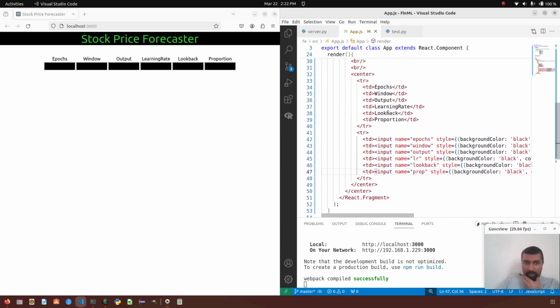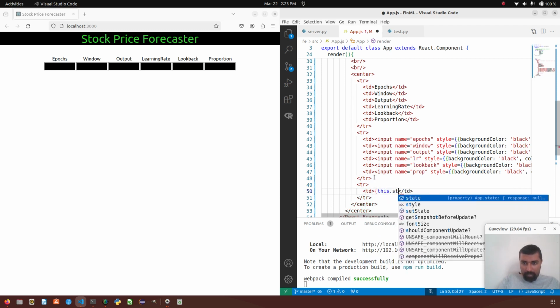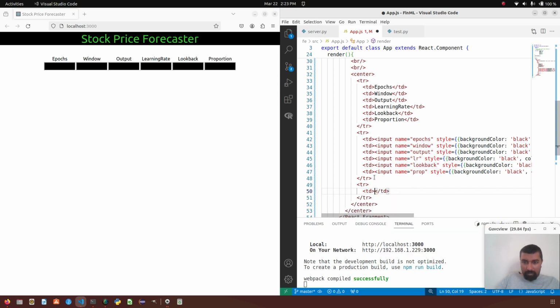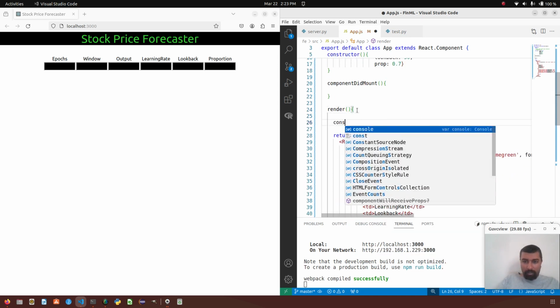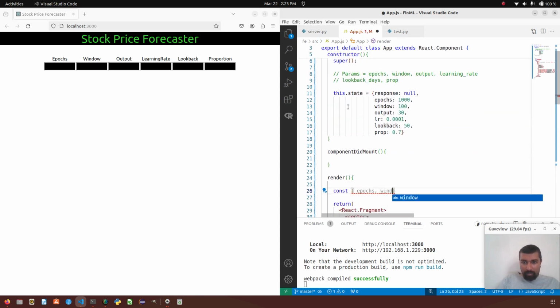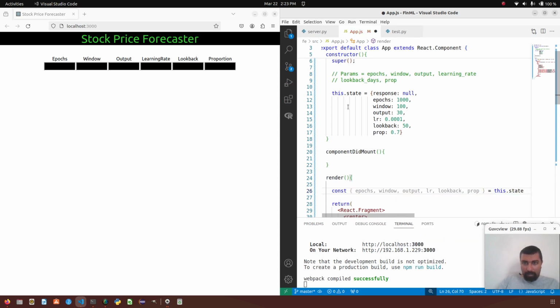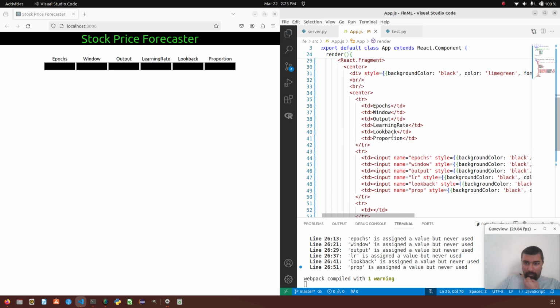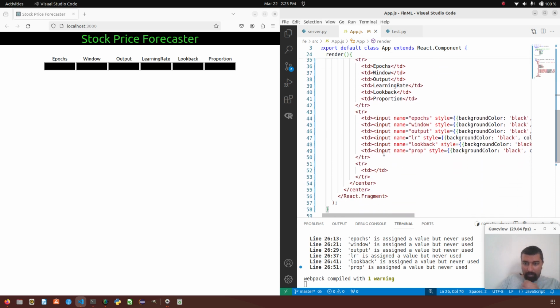Okay, so what I'm going to do now is I'm actually going to add a row under it that's displaying all of the variables. So it'll be tr and then td. This dot state, or rather, let me just pull these in over here. So constant of epochs, window, output, learning rate, look back and prop equals this dot state. So this is a much more efficient way of loading it. So now we could just come here and go in order.